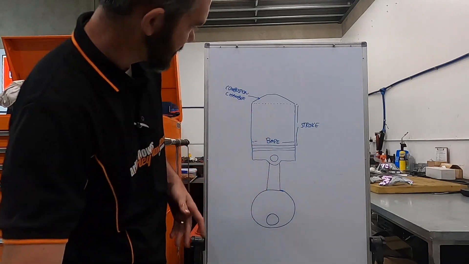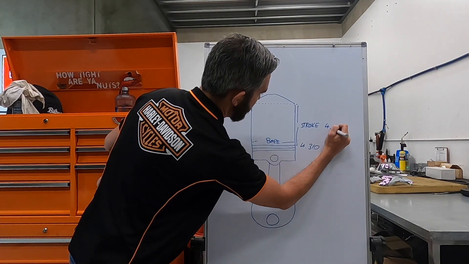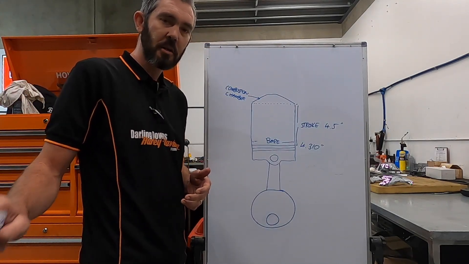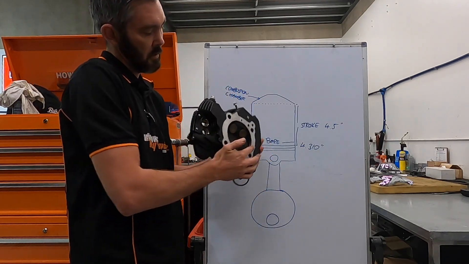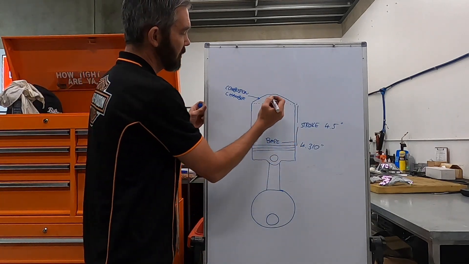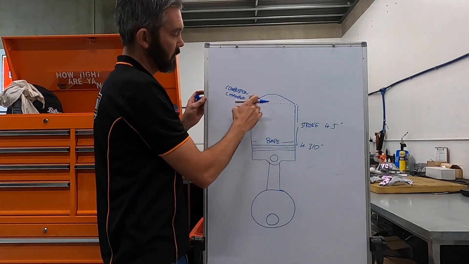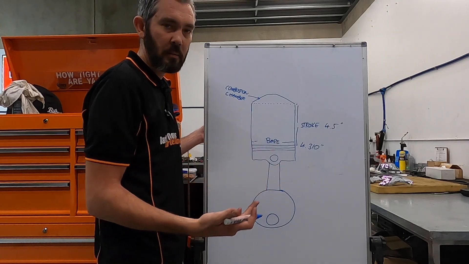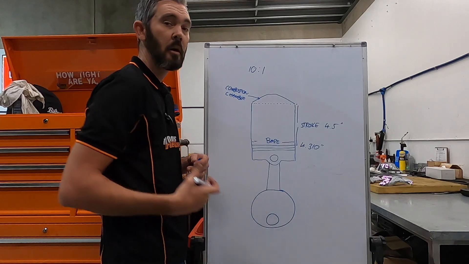Now we measure all these values. In this case, we have a bore of 4.310 inches and a stroke of 4.5 inches. We also measure our combustion chamber. Depending on what we're trying to achieve out of the engine, we will change the combustion chamber size — either by skimming some meat off the base of the cylinder head, which brings the surface a little bit closer and makes the volume a little bit smaller. Compression ratio is the volume of this combustion chamber and the volume of the cylinder — basically how many times this volume fits into this volume. A pretty typical advertised static compression ratio is 10 to 1, meaning this volume here fits into this volume 10 times.